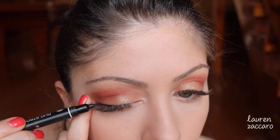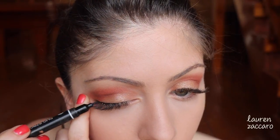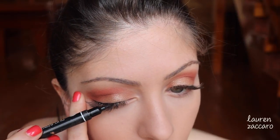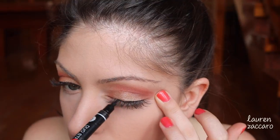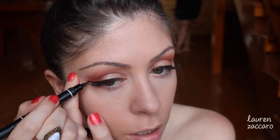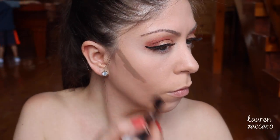So right now I'm just adding some eyeliner. I love a wing look. I think that really completes a nighttime look, and it goes nicely on top of these individual lashes I already have. I got these individual lashes put on by a makeup artist while I was down in Tennessee. They did not last long at all, but they definitely looked really cute with the look. So I just added some eyeliner to blend it in.